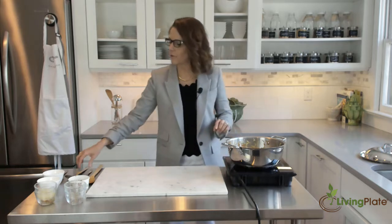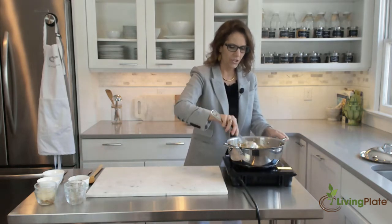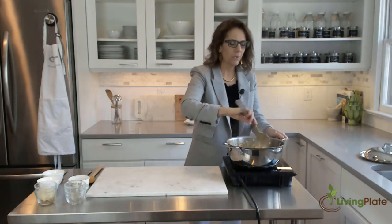I'm going to remove it from the heat and just stir the herbs and the seasonings in before I add the natto. Now, the natto is a living food. The bacteria, the healthful bacteria, are very sensitive to heat. So we don't want to cook the natto. We're actually just going to stir it in before we eat it.